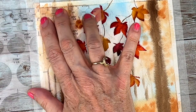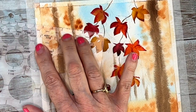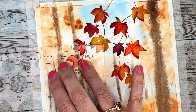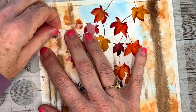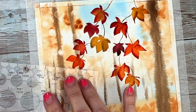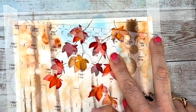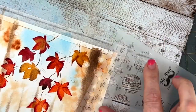Once all those stems and leaves are dried, you can come in with either your sponge, or I'm using a stencil with a magic eraser — one of those Mr. Clean magic erasers. They work really well to pull up pigment and get some nice little bokeh effects. I don't want to overdo it, so I'm just doing a few closer to the top of the painting. My sponge is damp, and as I scrub I also lift up even more with a paper towel. That's how I go about making these little circles.